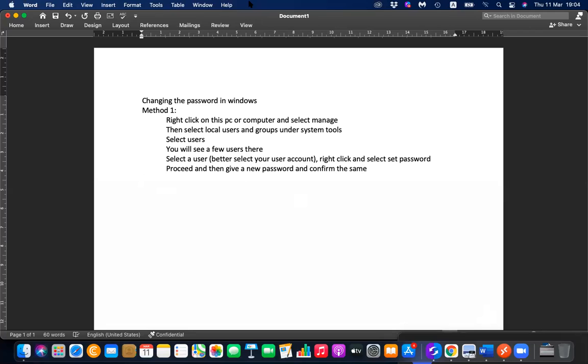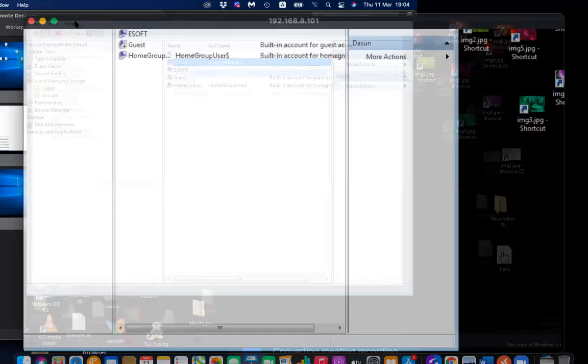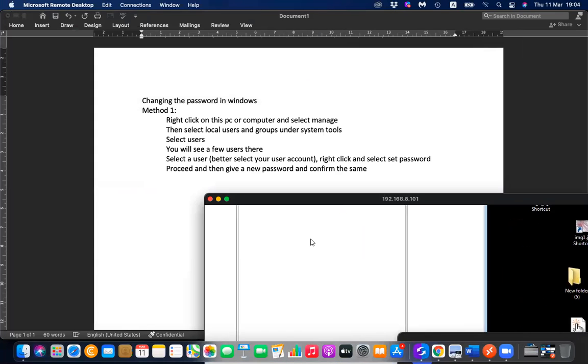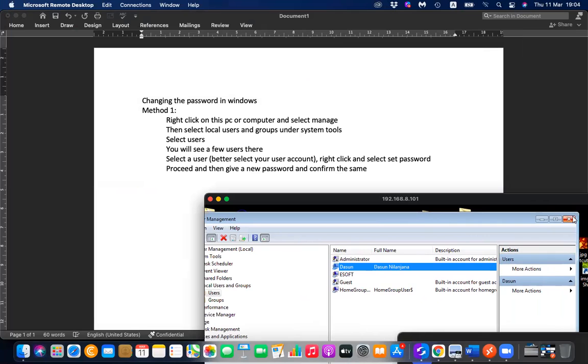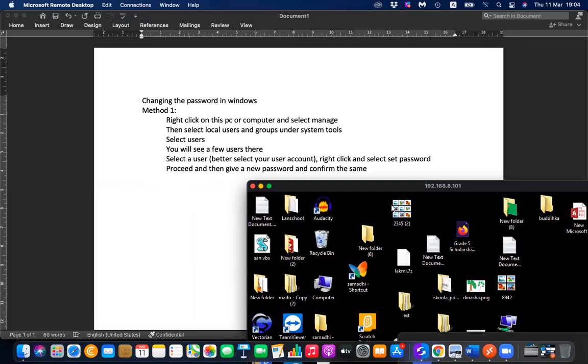Suhara, this method is also not working for you? Sir, I will try again. Right, just try it now. This should work, this is the basic method. Those who have finished writing, just see the steps that I'm showing. This is simple and I think this should work. Only thing is sometimes your virus guard or some additional utility might block it.